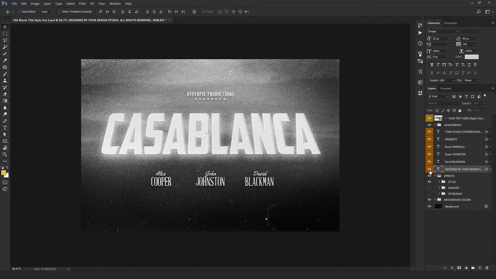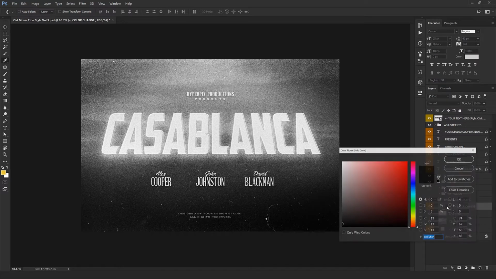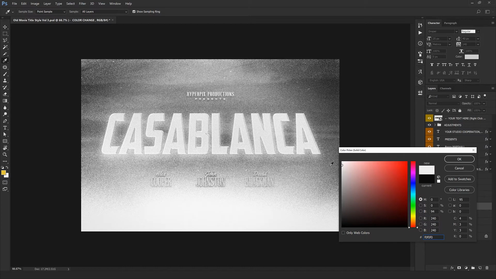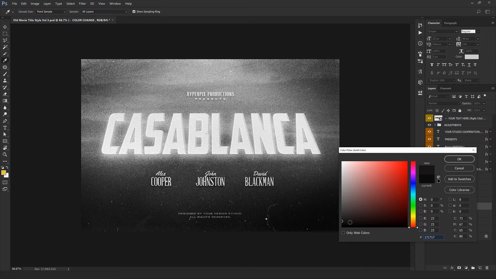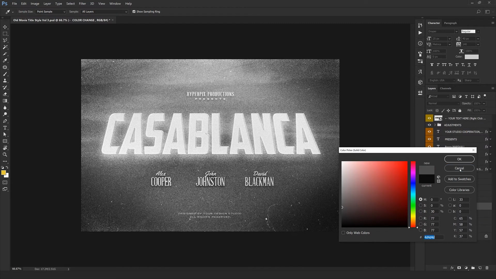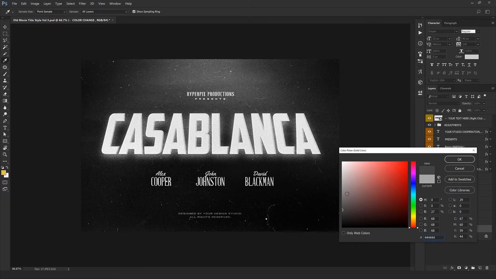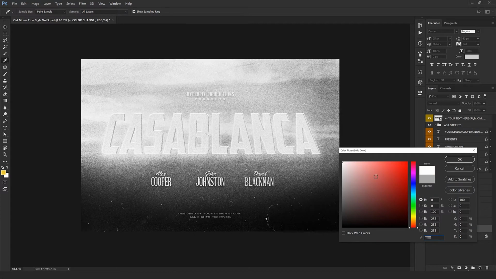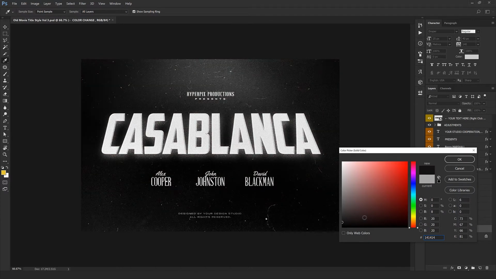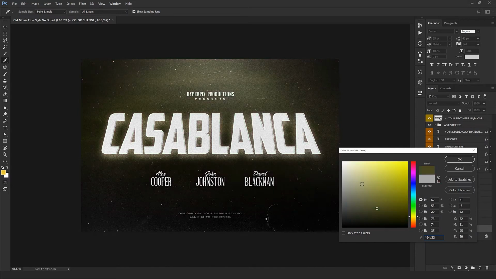Same thing goes with the text layer down there, and in the background, we got some colors. For example, we got the color down here. We can make it more black, or we can have this going to the gray and white. And also, we got another color here, which is amazing. You can even have a little bit of color. It's totally up to you.